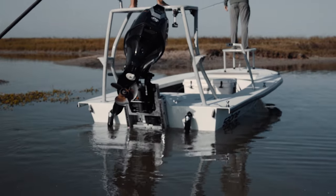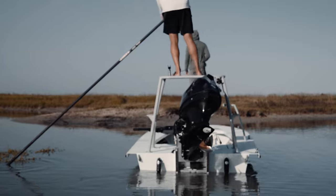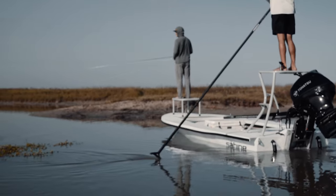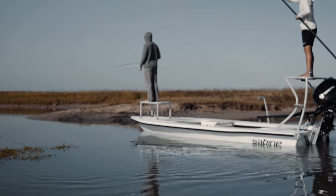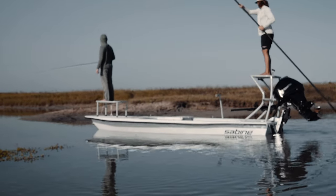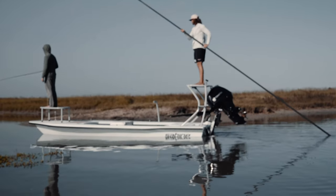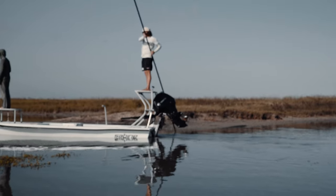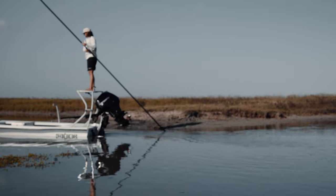The biggest thing that I've learned the more and more I've used her is as the wind starts picking up, where you get 15, 20, 25 knots of wind, the best thing you can do is keep the skiff moving forward. Keep some momentum on her, keep her underway, and she's gonna continue to track really well. If you get into those heavier wind conditions, the best thing you can do is push her downwind and then turn up into it. That's just some tricks I've learned. I will tell you, on windier days, she will get set down by the stern if you're not keeping some momentum on her.